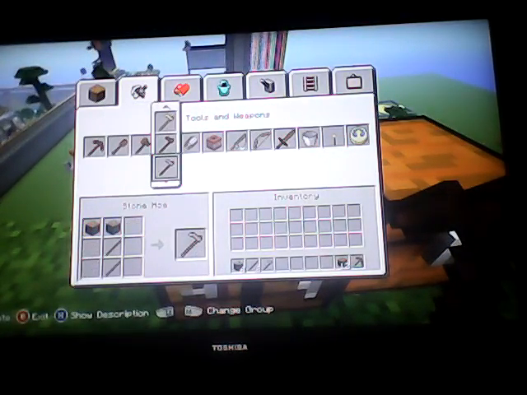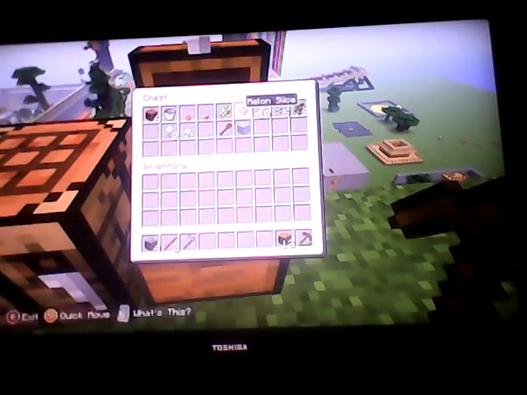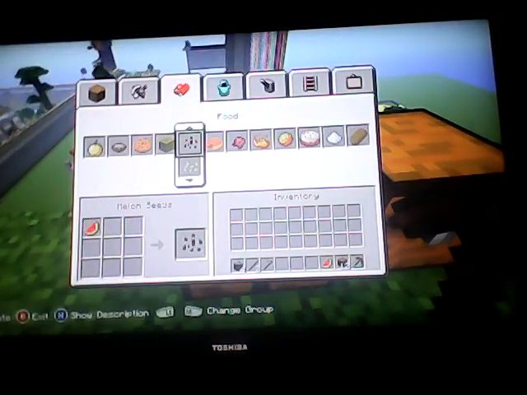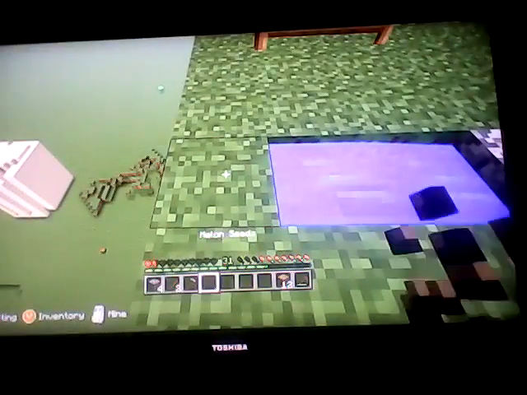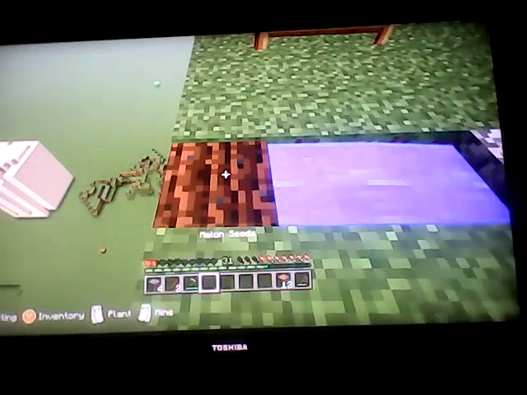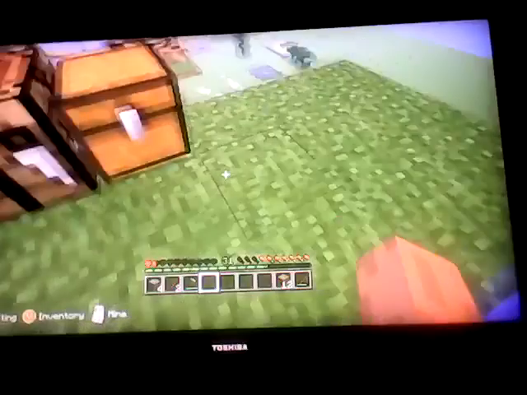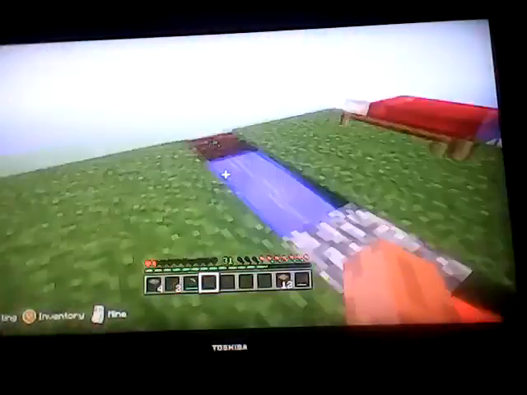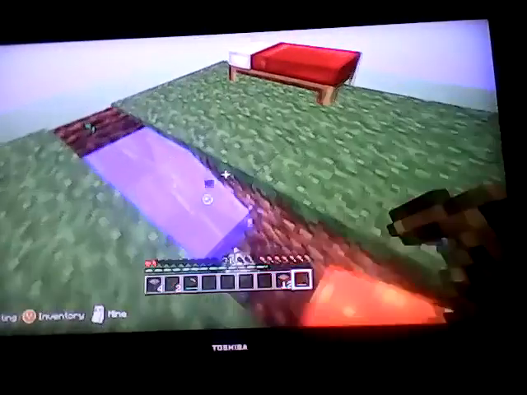Well, I think it's time to make ourselves some good stuff now. I'm gonna have to make a hole, and then I'm gonna have to use a melon slice. This is how you get seeds from a melon slice, if you don't know. But let's get our seeds, and then we wait. My booty hurts. And yes, I know I could use bone meal, but I don't want to use bone meal. I'm just gonna have to wait.